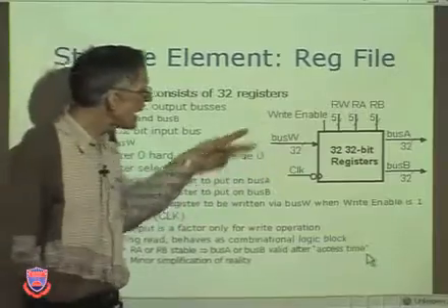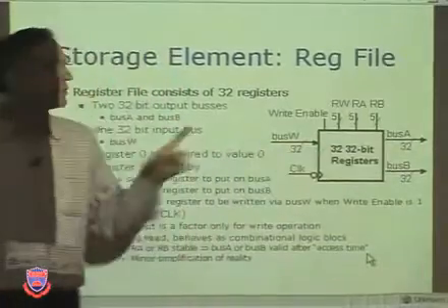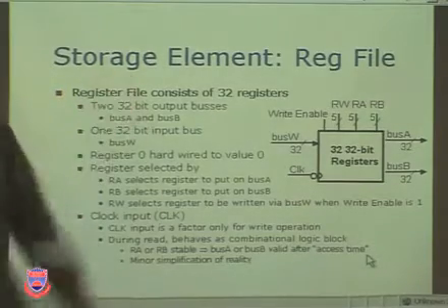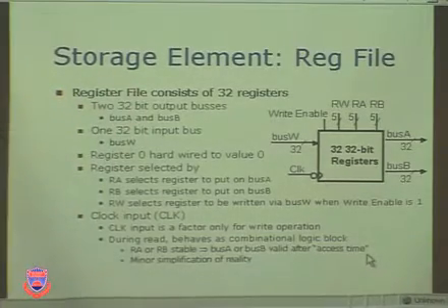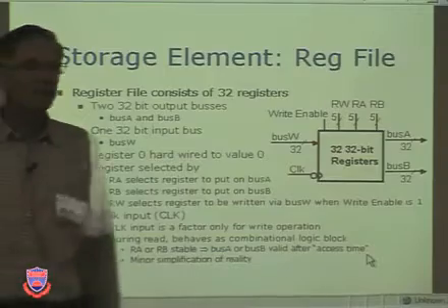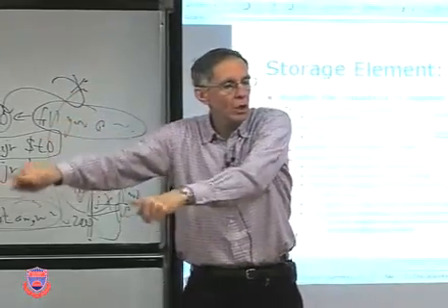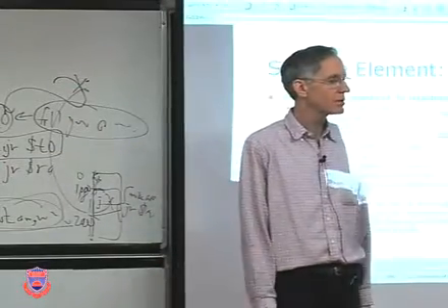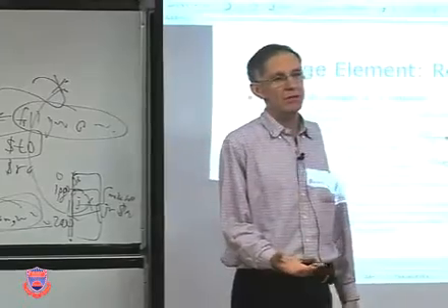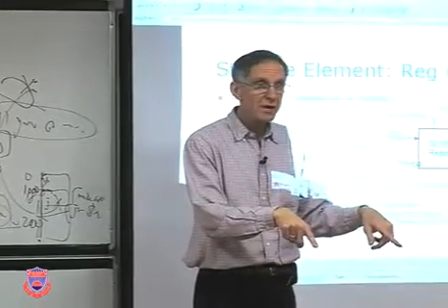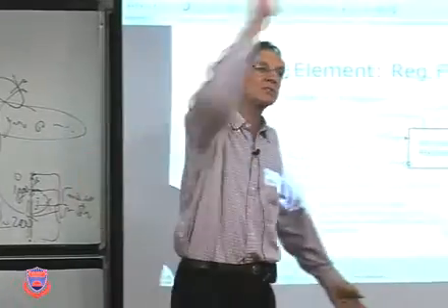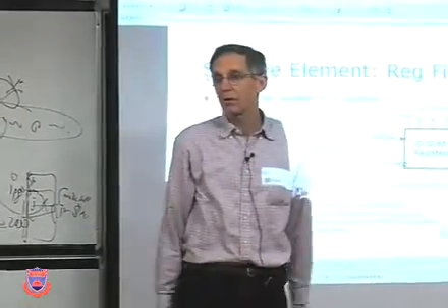Okay? In other words, I can write one thing and read 2 things from this memory in a single clock cycle. In one operation or one timing period, I can do 2 reads and a write. And that's exactly what I want to do, isn't it? The R-type instructions say, give me 2 register operands, do something with them in the ALU, and store it back before the clock is done. That's what we want to do in an R-type operation. It's a register operation, both register source operands, do something with them, add them, shift them, subtract them, OR them, and stick it back in the register before the clock cycle finishes.